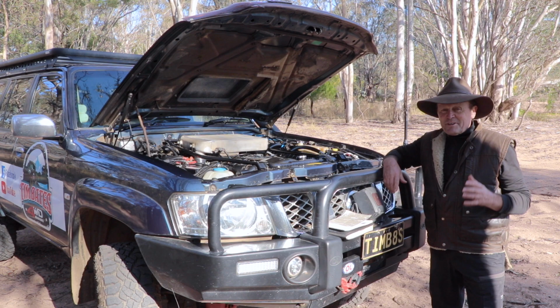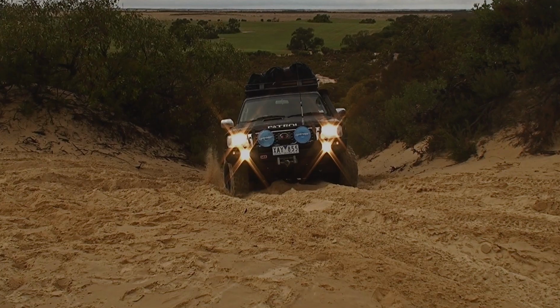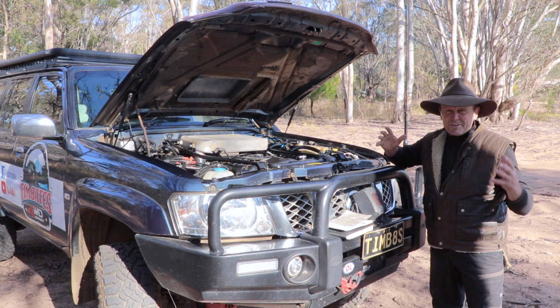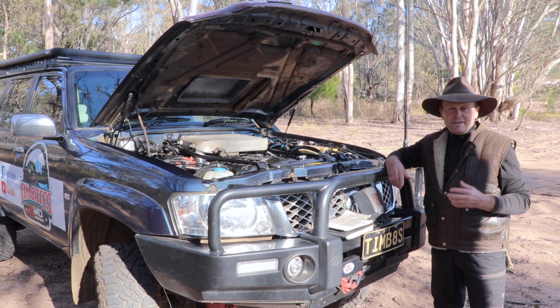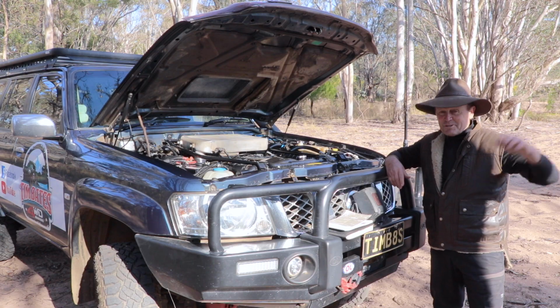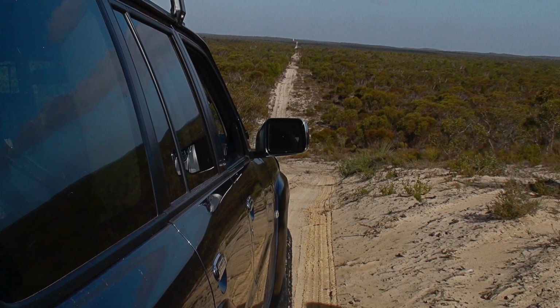So 2 days after that first service, I had this ZD30 revving its head off in the soft sands of Border Track in South Australia. Now who does that with a brand new vehicle? Well, I sure did, and I reckon that's maybe part of one of the secrets, which a few people have commented about over the time that I've had this: run them in hard right from the beginning, from the get-go, and they'll go the distance. Well, this one certainly did that, and it's still going strong today.